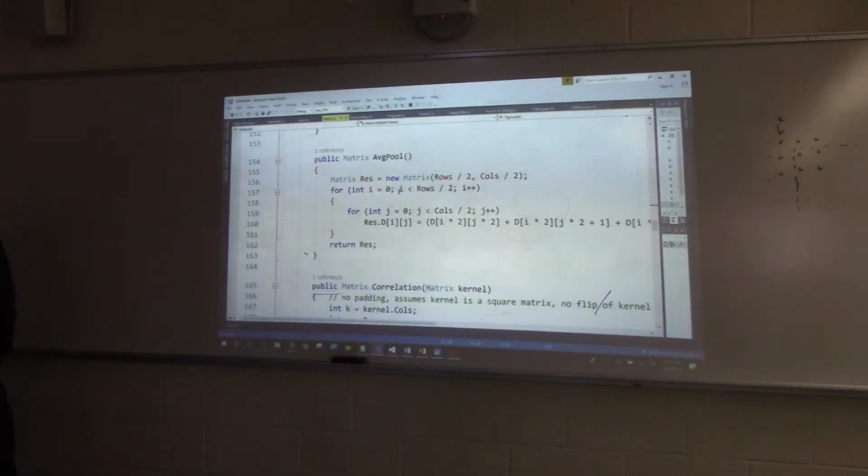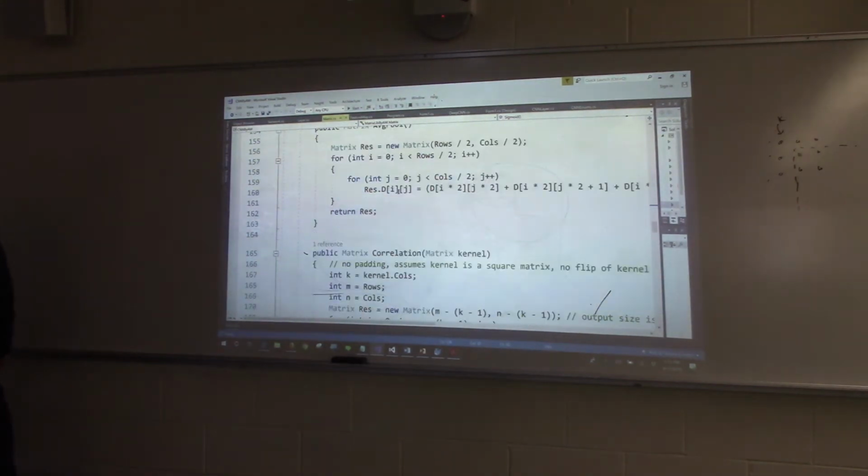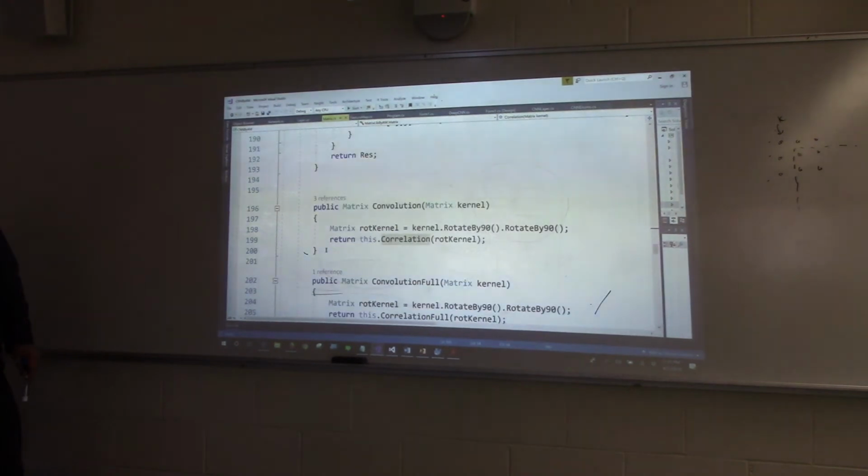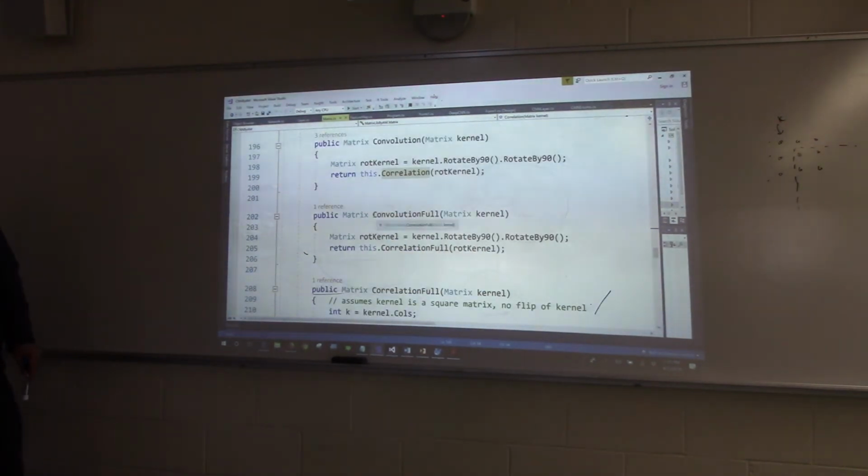Then here's the code for average pooling. Okay, then here's correlation. We don't need it, okay, this was needed in some other things that I was doing, so I put the correlation also. Okay, here's the convolution code, and here's the convolution full code.